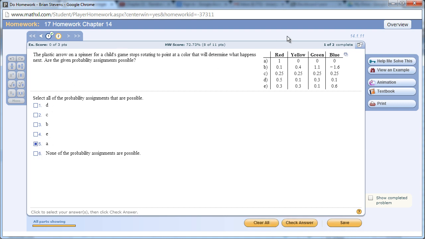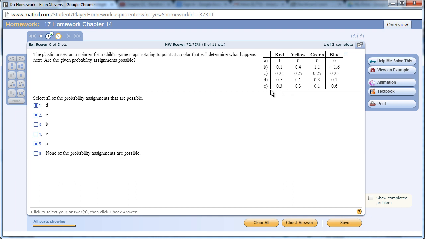A would look like a wheel where the whole wheel is red. This is a wheel we're looking at with a spinner, we spin it and stop it, and the whole wheel would be red. With that in mind, 100% chance of red. B is impossible because the probabilities go outside of 100% and below 0. Probabilities must be between 0 and 1. C is a wheel where all of them are equally spaced out. D is a wheel with a lot of red, a good bit of green, and only a little bit of yellow and blue.